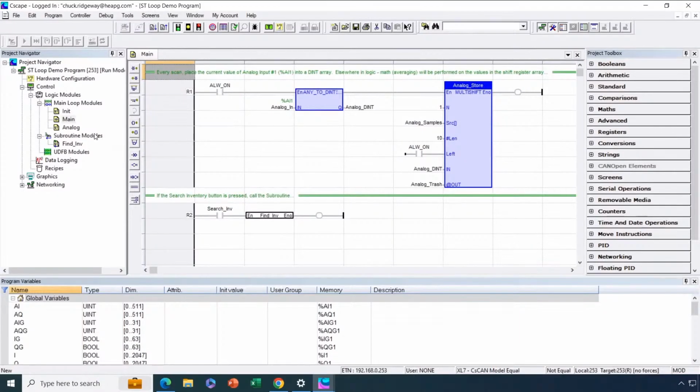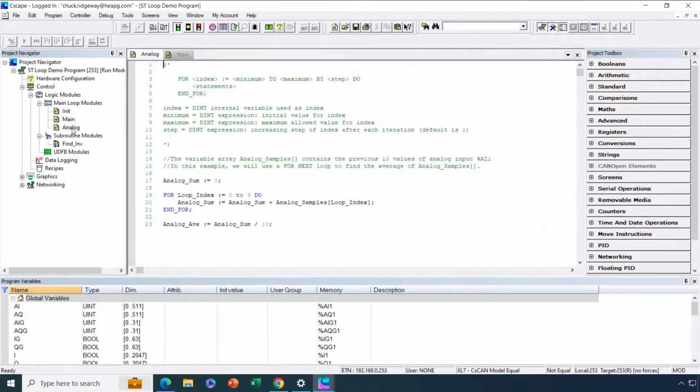So one of the beauties of IEC is that you can mix and match your languages. So let's go to this other main loop module here that has been written in structured text. And all it's doing is finding the average of all the samples that are contained within that shift register.